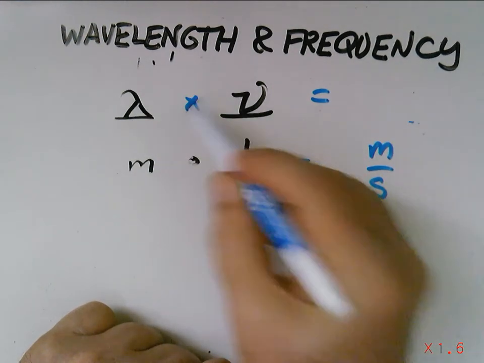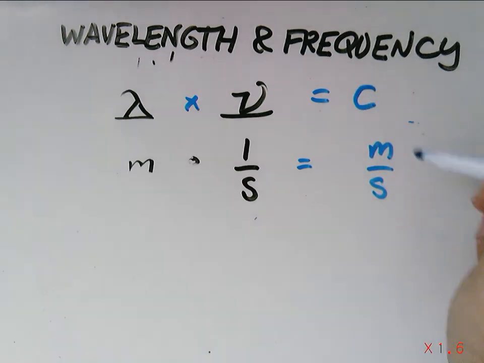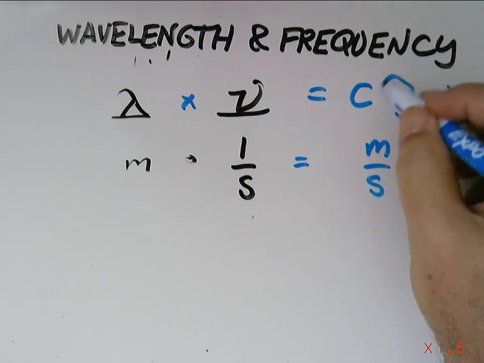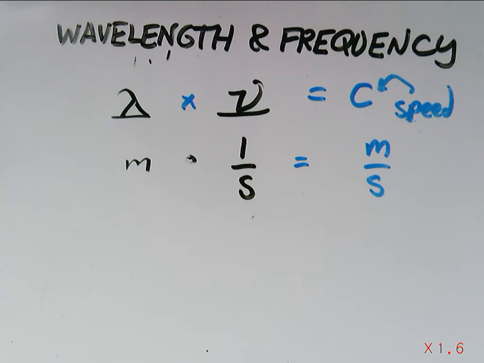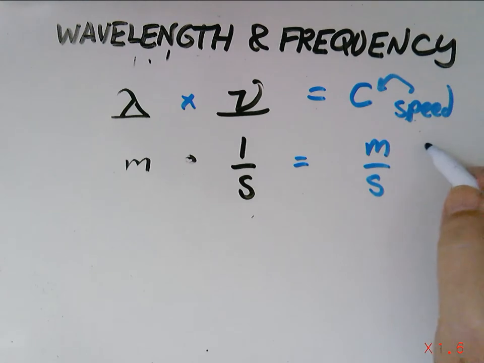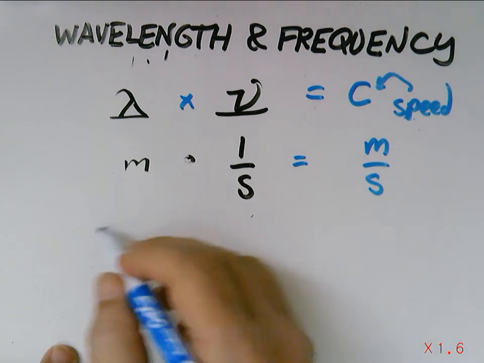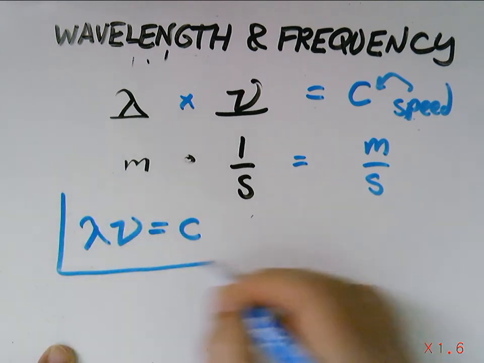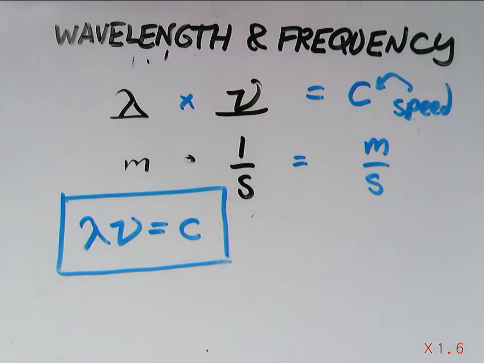Wavelength times frequency is equal to the speed. And I'm using c for speed. And if we're talking about electromagnetic radiation, then that's going to be the speed of light. It'll be a constant: 2.9979 times 10 to the 8 meters per second. Now, here's the equation. Let's write it again. I'm going to put a box around this because this is important to memorize. You need to know this. We're going to use it quite a lot. Actually, we're going to use it in our lab that goes with lesson 3.2, the next lesson.